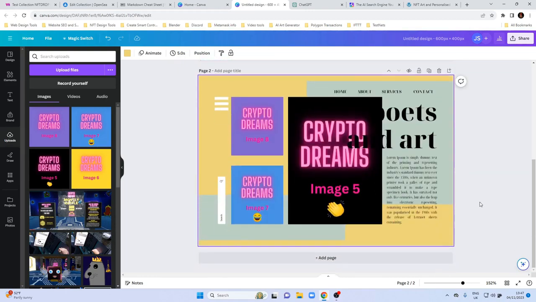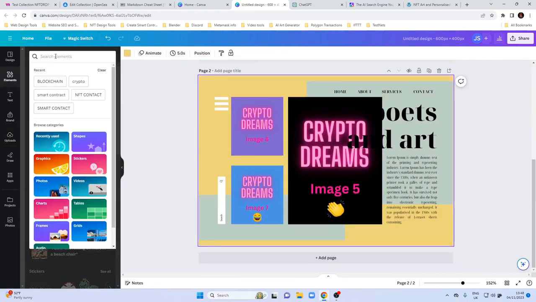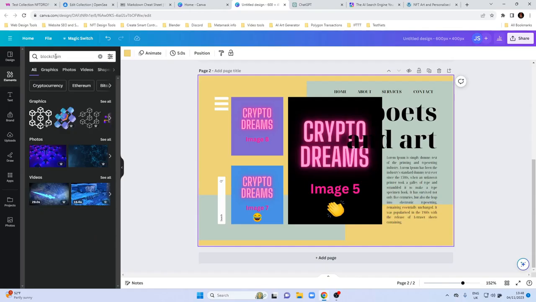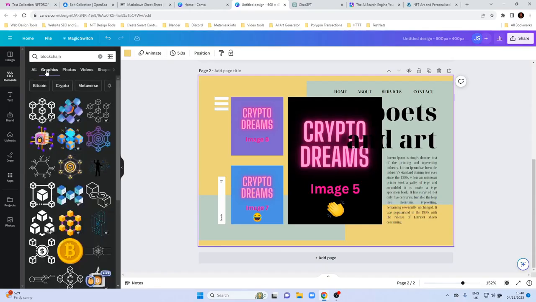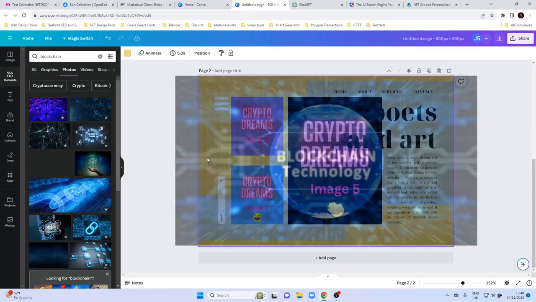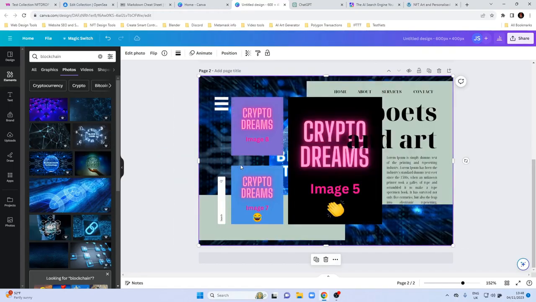This is quite handy for promotion as well, so you can advertise your collection on Twitter and make graphics for it. And also you can search for different icons or different images. So if we type in blockchain, for instance, as you can see, you've got different graphics for blockchain here, different photos, and you can add this into the background.